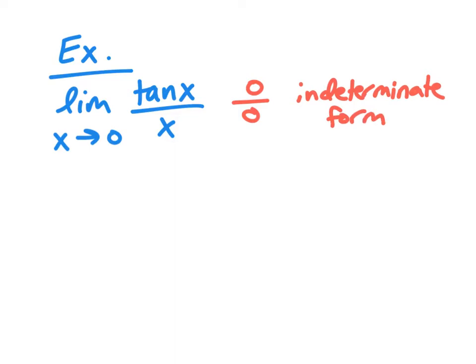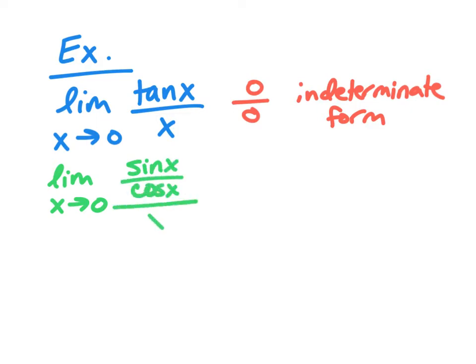So in this problem, what I want to do is go ahead and rewrite tangent as sine over cosine. So I have the limit as x is approaching 0 of sine over cosine, and that is all being divided by x. Well, it looks like I just made it worse because now I have a complex fraction, but I can go ahead and rewrite this as the limit as x is approaching 0 of sine of x over cosine x times, and then technically you have to realize you have a fraction divided by a fraction right here, so I can divide the two fractions by flipping the second and multiplying.